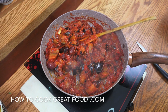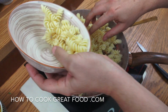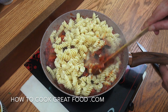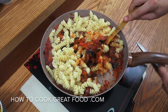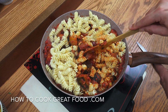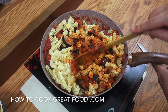Let's now get our cooked pasta in there. I'm using fusilli. You could be using something else if you wanted, like a penne or something. I'm going to mix that in. Turn the heat up a little bit. About 3 minutes because this pasta's cold. So I'm just going to throw the pasta around in this really lovely deep tomato sauce. And then I'll see you at the table.